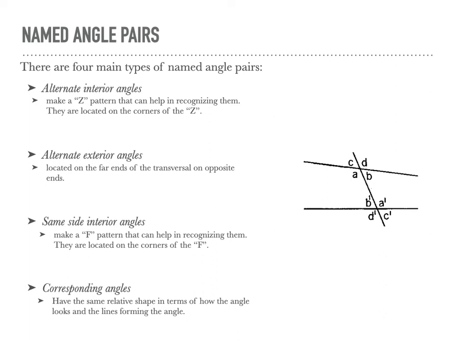corresponding angles are congruent. But as you can see, since those two lines are not parallel lines, the corresponding angles will not be congruent. So for instance, a pair of corresponding angles would be D and A1, or for example, C and B1. Another example would be B and C1, or A and D1.